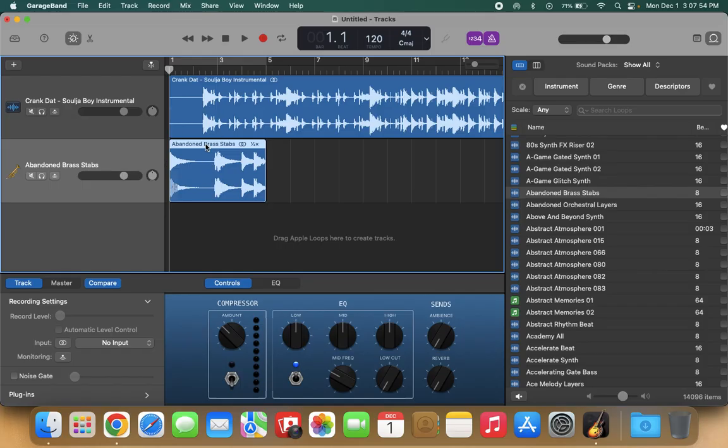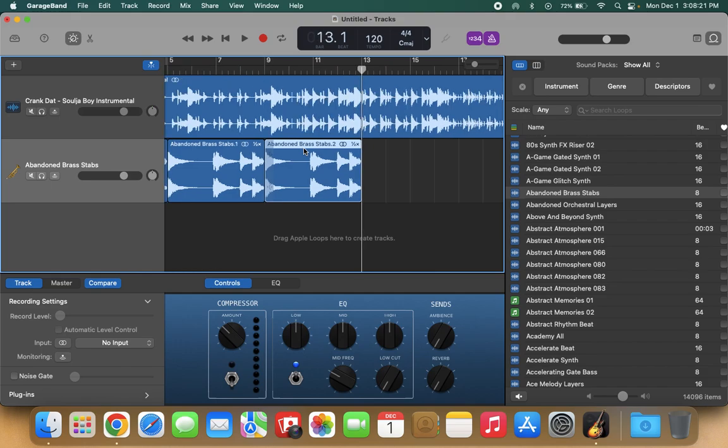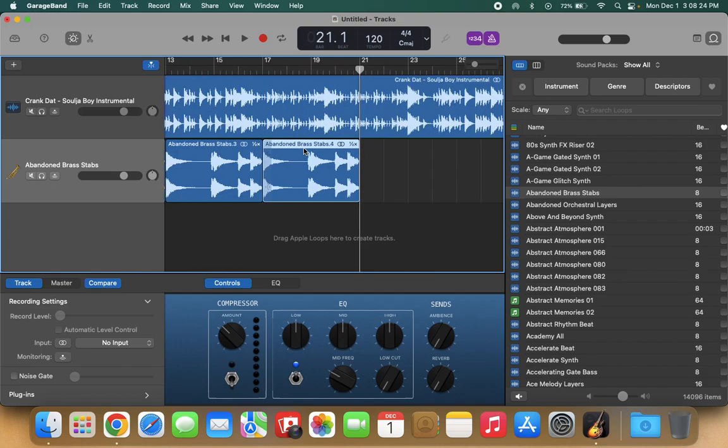So now you can basically just hit copy and go over here and right click, hit paste. Additionally, you can click this, press Command C, and then paste it multiple times by doing Command V, like that. You can do as many times as you want. It doesn't really matter.